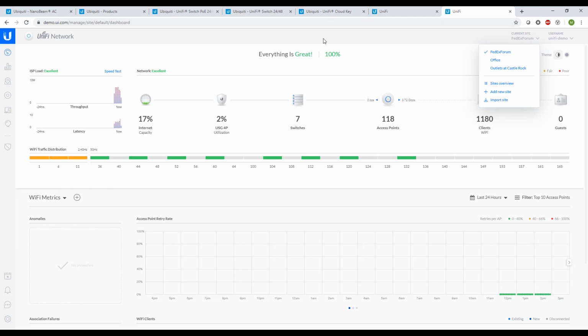So if you're a hotel and you get free low speed, and then if you want to pay $5 a day, you can get high speed, or you just have to enter your email address and then you get access to the high speed internet for free. Whatever it is, that type of captive portal where you're collecting user data, that needs a constant connection to the controller software. So if you have a cloud key, that's the easiest way to do it. Otherwise, install the software on a machine, but then that machine's got to be up and running all the time for the captive portal to be working.